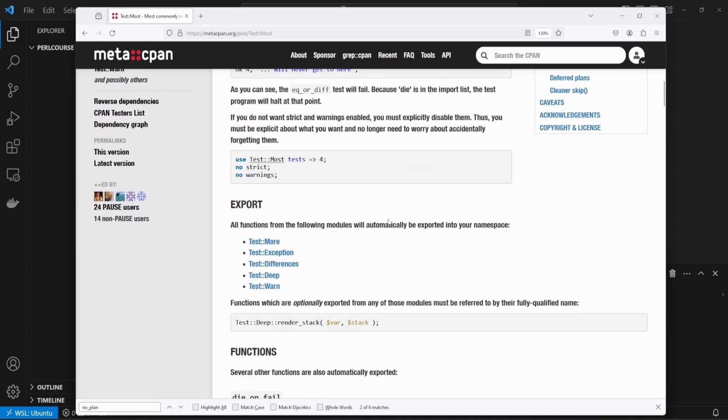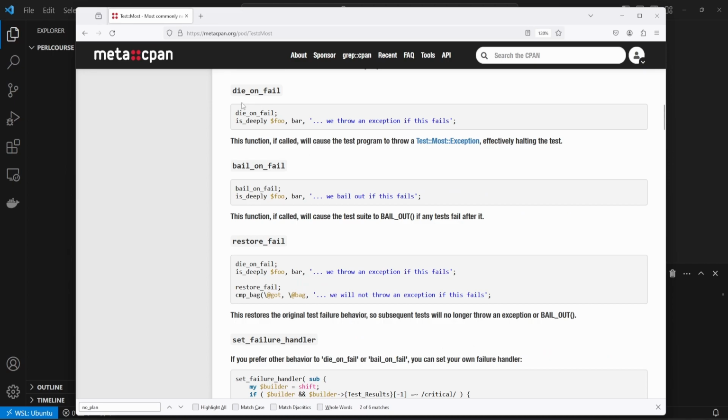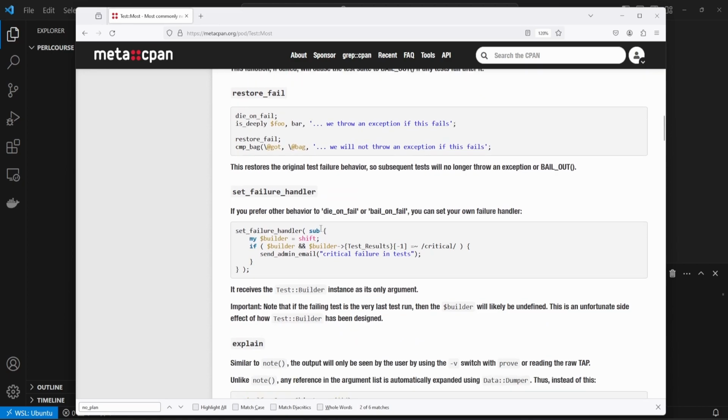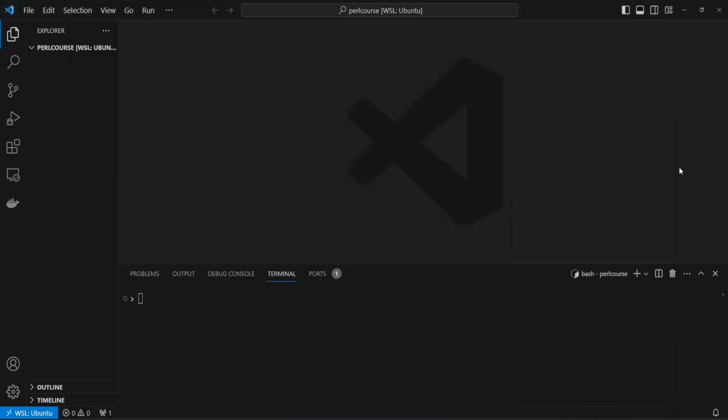And if you browse through this module, you can see that there are other various methods where you can quit a test, for example, if it fails, so we don't run any further tests. We can also restore the tests, and so on and so on. But let's not worry about this now. There are many methods that allow us to test our code, and there's no better way to learn something than by doing it in practice. Documentation aside, let's go back to our terminal.